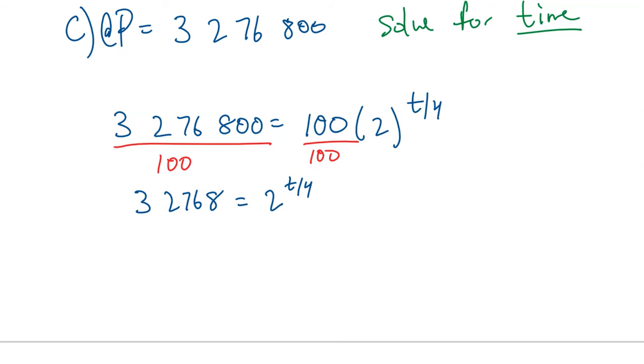Now watch carefully. This is where all that work that we were doing before comes into play, but the numbers are a lot bigger. 2 to the something equals 2 to the t over 4. This is like if it was an x there, right? If this was 2 to the x, the 4 doesn't want to disappear. This is what we were doing before. Okay, but instead this is 2 to the t over 4. Don't worry about the over 4 part. We're going to deal with that afterwards.